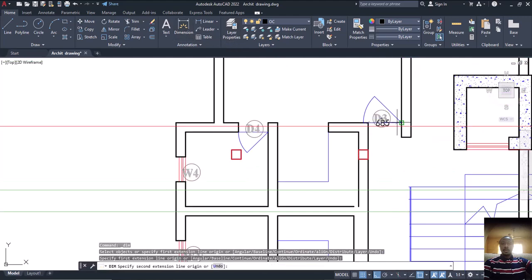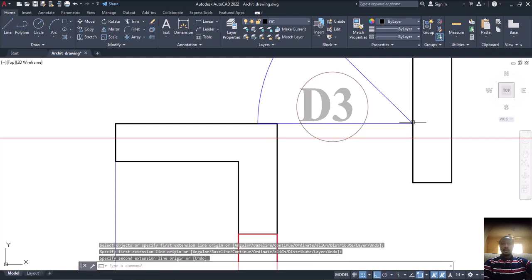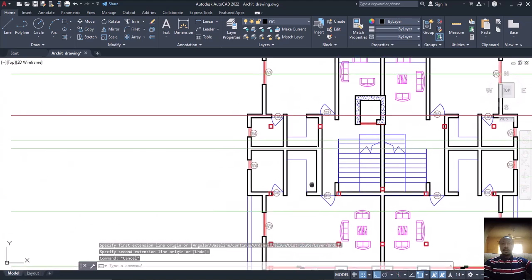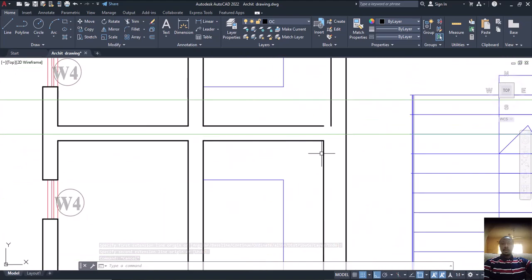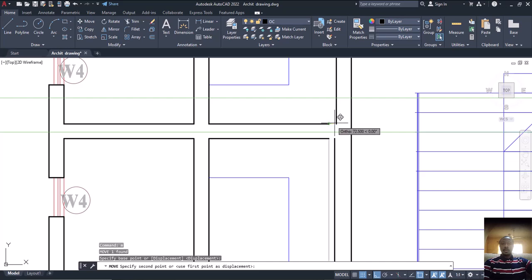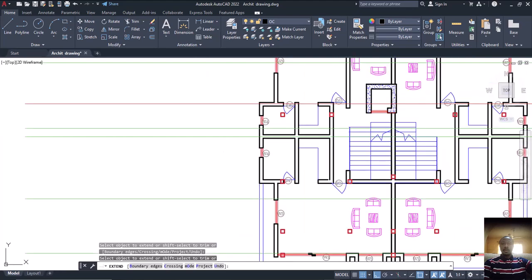What do we have? Okay, that means it was 800 before. 10 difference. Is that okay? All right, so that's what we are going to do. Is that okay? And this one also, enter. Automatically all of them will be adjusted from here to this. Then EX, enter, extend, and this one. So can you see what we have now?